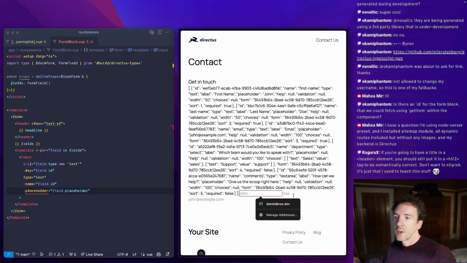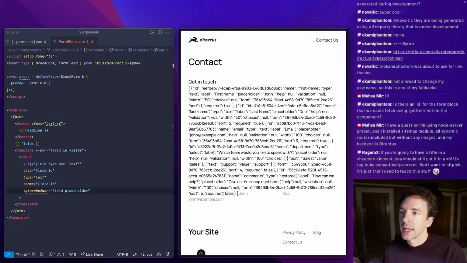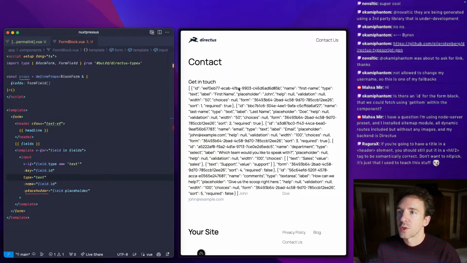Okay. Oh yeah, we are rendering stuff. We just didn't see it before because they didn't have any kind of styling. So we have our text. We have our width. I'm not sure I like that, but we have null maybe.